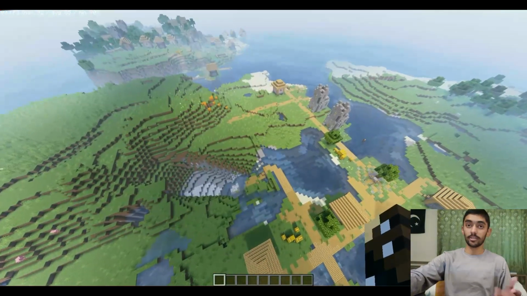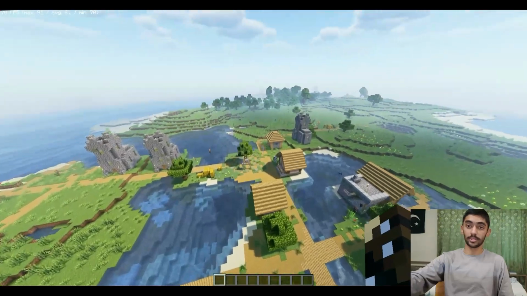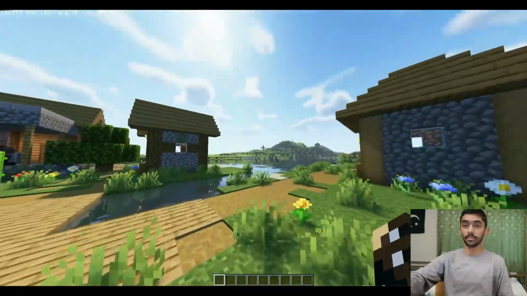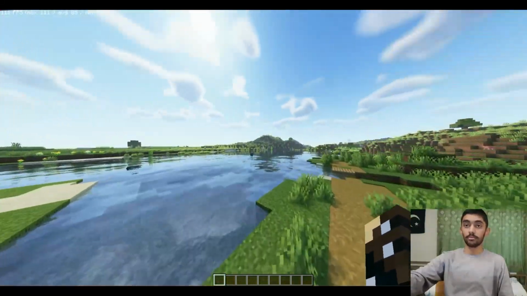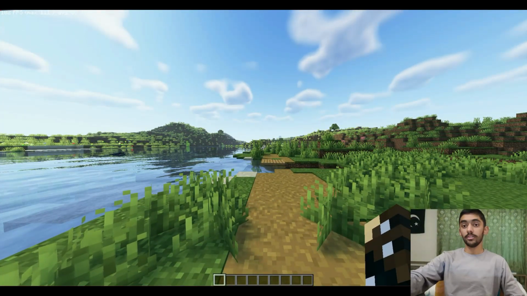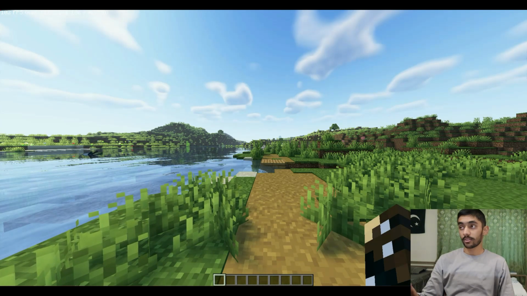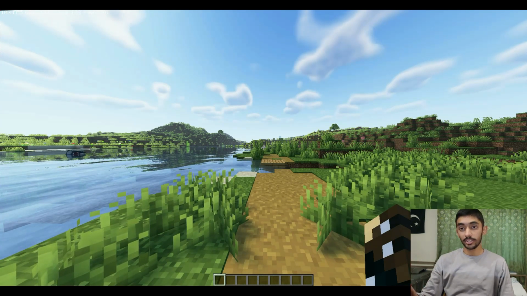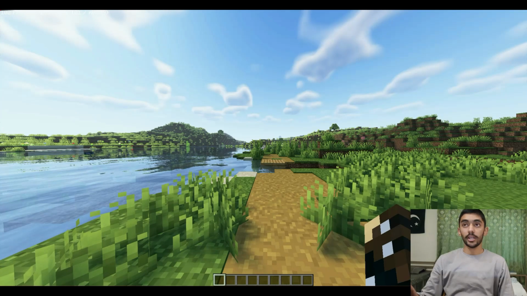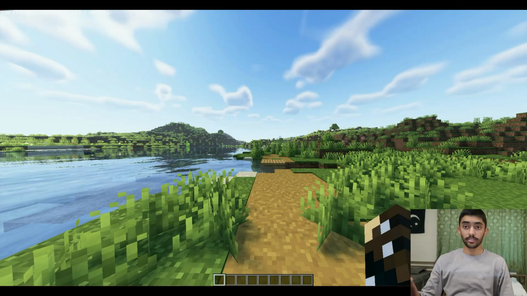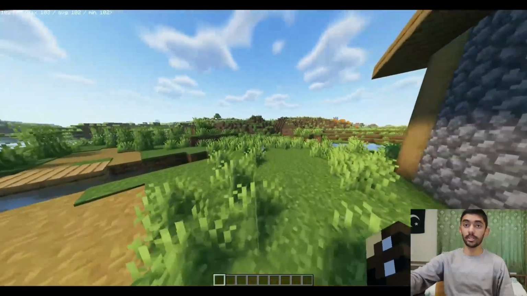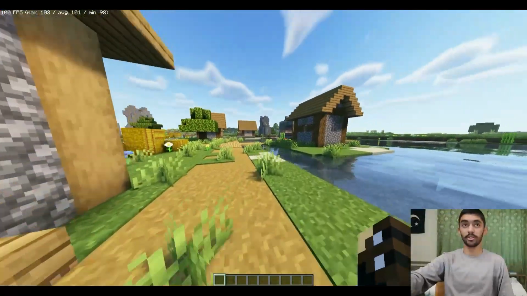So these shaders have fog, but these actually have worse performance than Sue's renewed. And also, I mean, these also look very good, but these will get you lower FPS than Sue's renewed shaders. At least I was getting around 30 frames per second when I was using these shaders on a GTX 680, and I was getting around 50 FPS with Sue's renewed. So yeah, 20 FPS is a big difference.